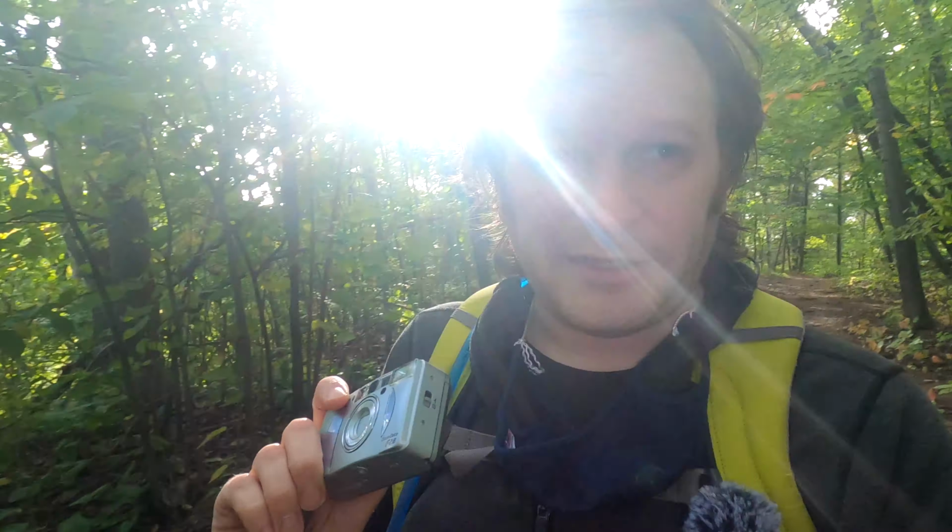Why am I only packing a point and shoot? Because I found a stash of film I hadn't developed in a couple of years and processed it all. I'd shot with this camera. There's a good chunk of the photos that were just out of focus, not like the autofocus missed, but like something is wrong with the camera. But then the pictures taken more recently out of that batch looked okay again for the most part.